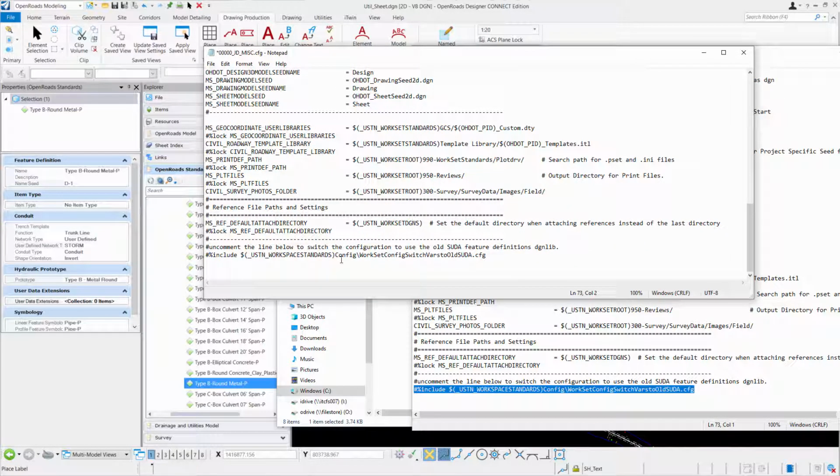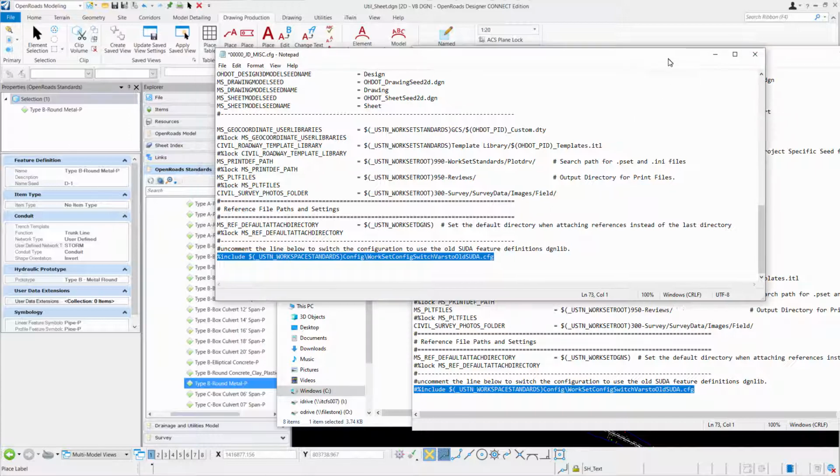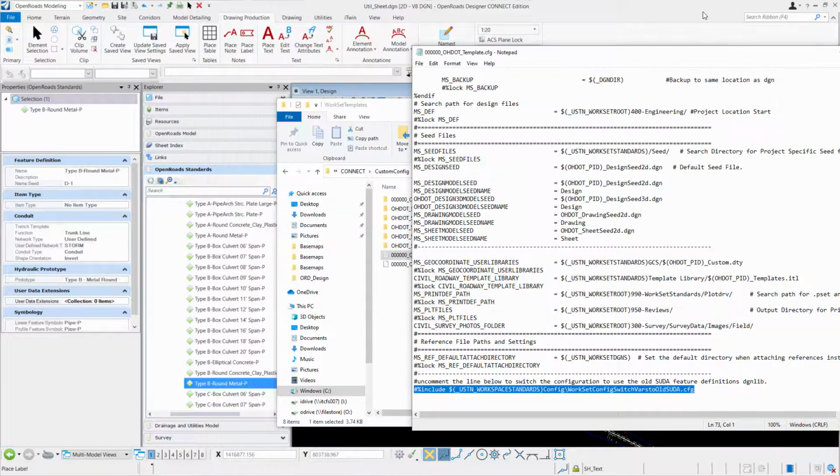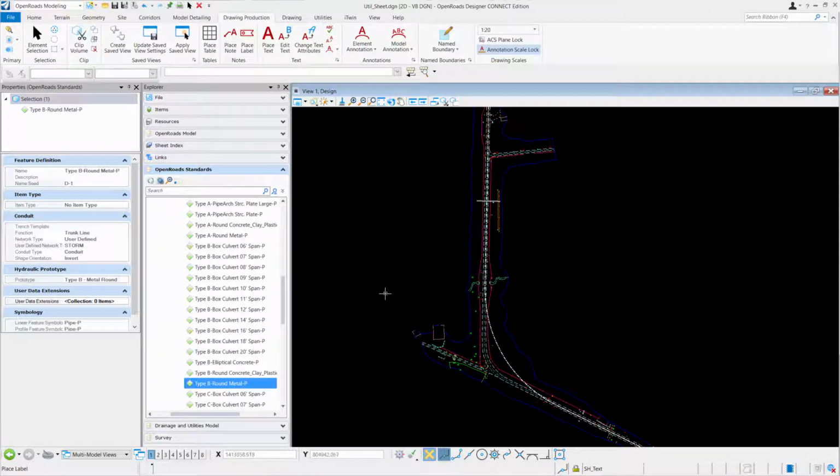All you have to do is make sure you remove the hashtag, and that is going to basically enable that line. All right, so that's all that needs to be done. Save that, and now that given project will continue to use the old dgen lib. That way, nothing is messed up. It'll keep using the old stuff. Now, with that said, if you're going to keep using the old stuff, that means you won't have any of the new stuff that I set up in the new dgen lib, obviously, for that project.